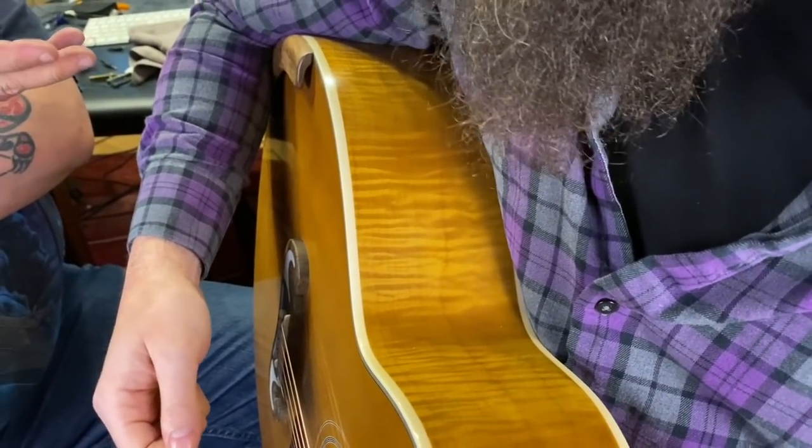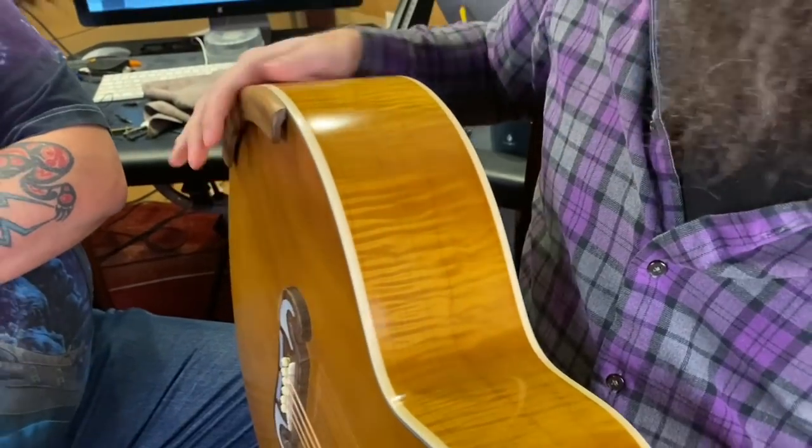And you also don't have the edge of the guitar. And you don't have the edge, exactly. Which is really going to show itself on me. The edge of the guitar does cut into me a lot if I play too long.